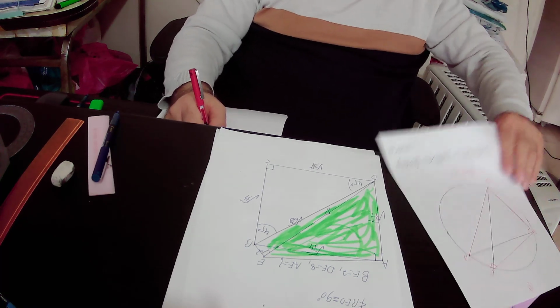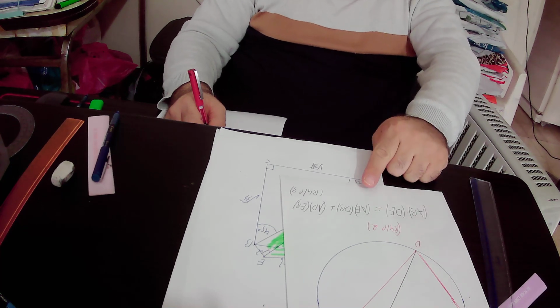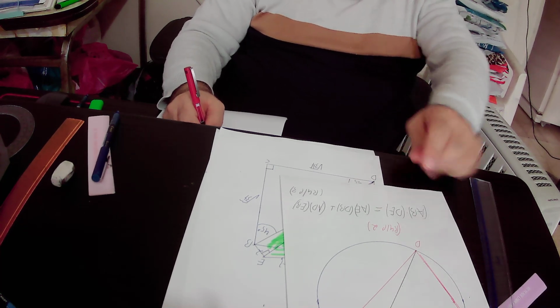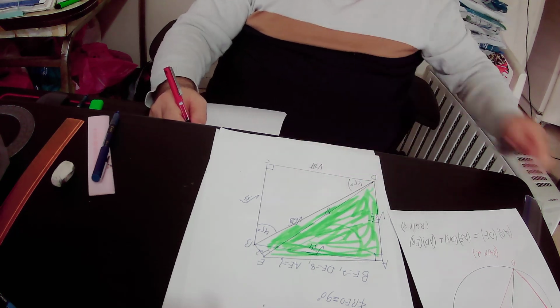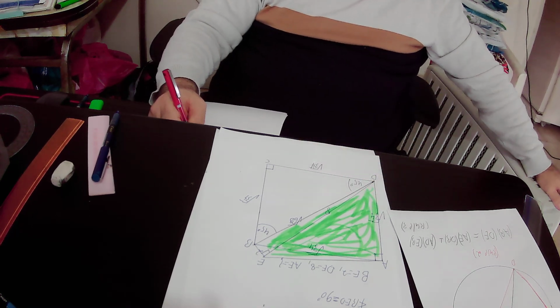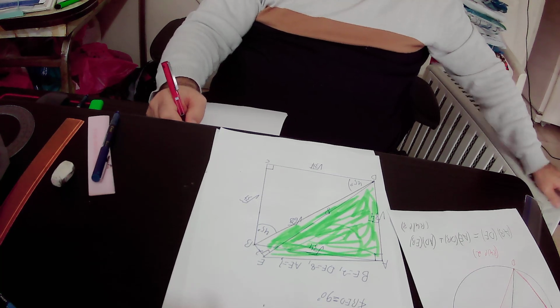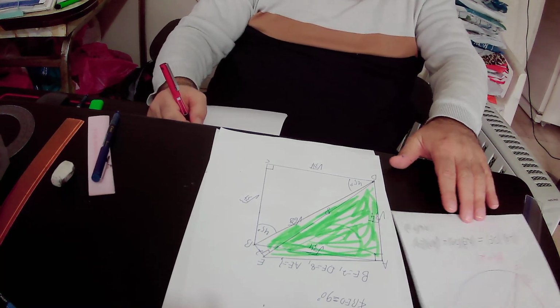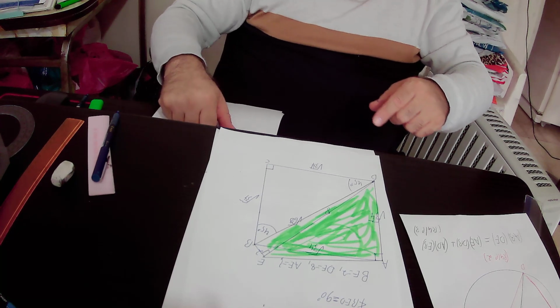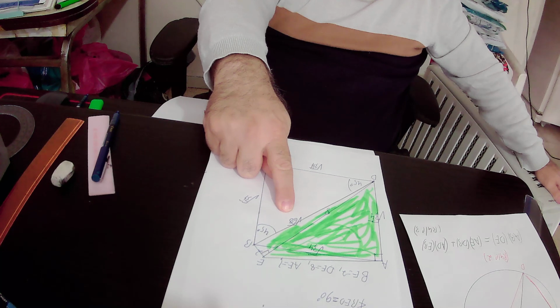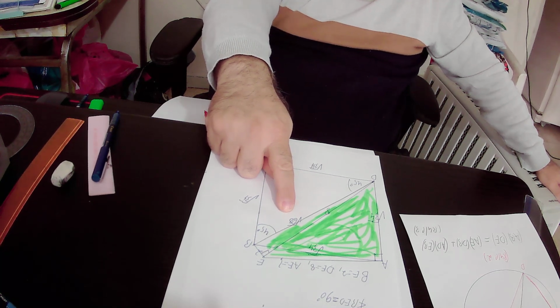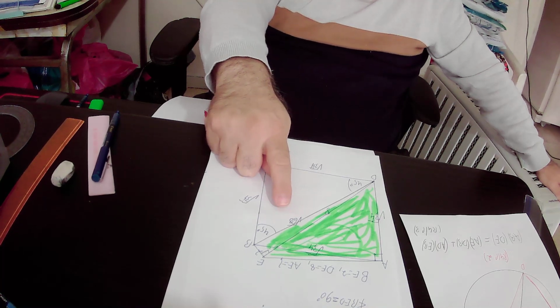And it equals AE times DB. AE is the variable that we are looking for, so we will leave it as it is. AE times DB. What is the size of DB? The size of DB is square root of 68, according to what we have already found, according to the Pythagorean theorem. DB equals square root of 68.